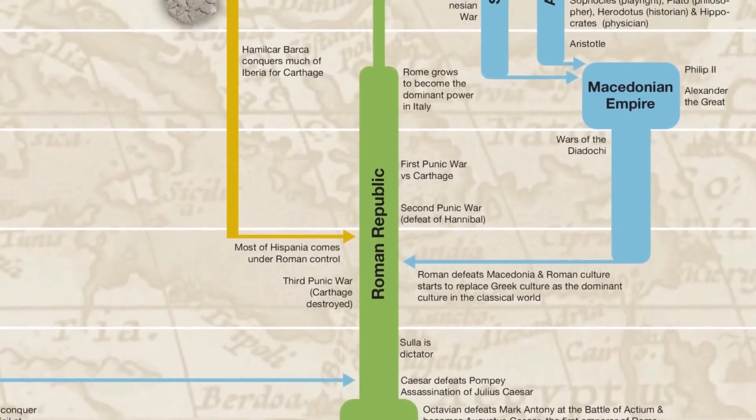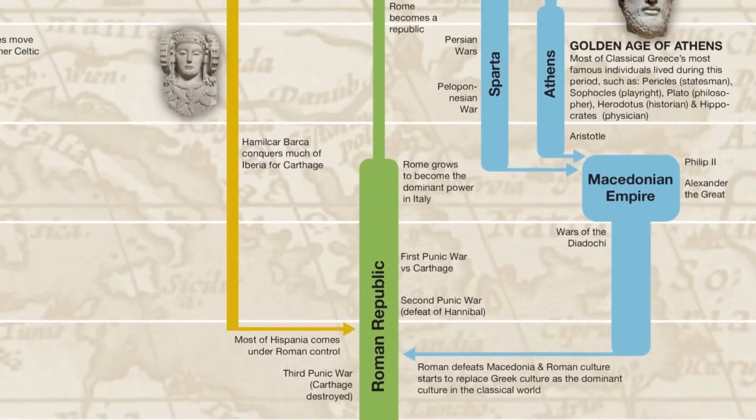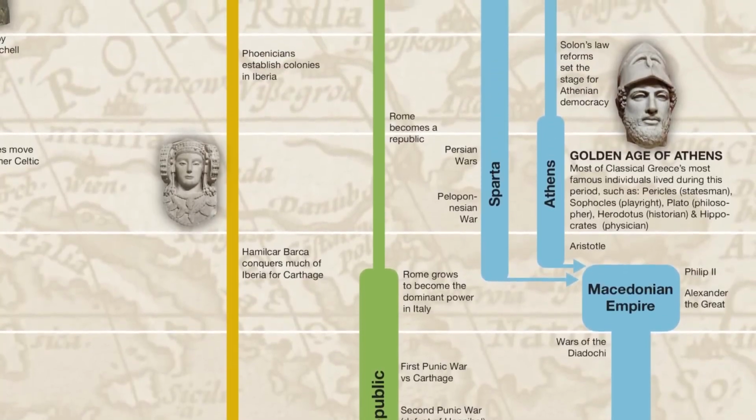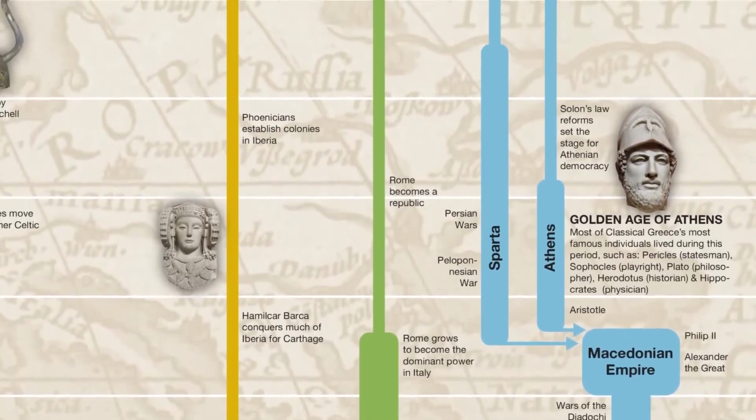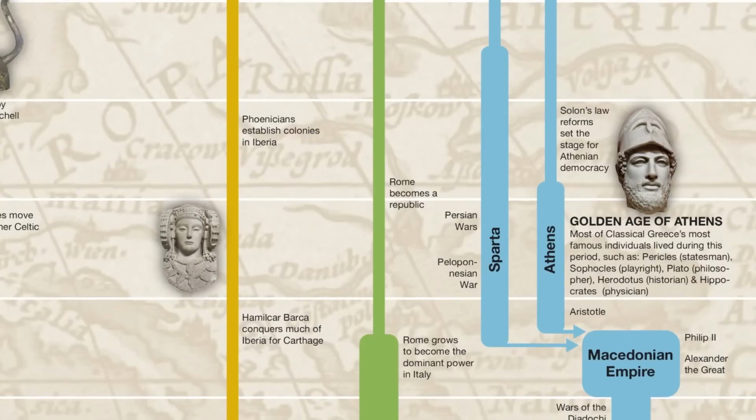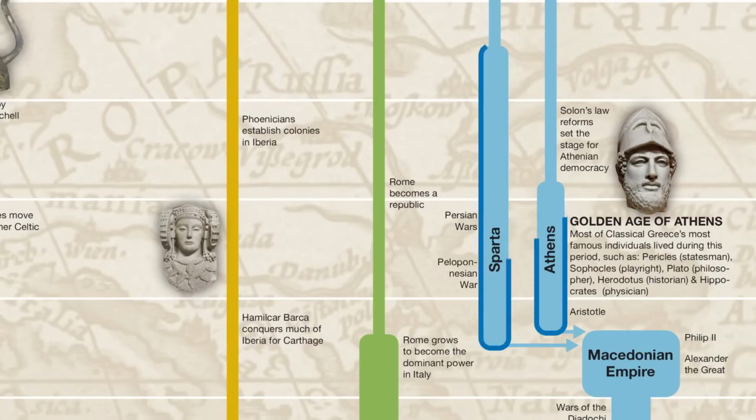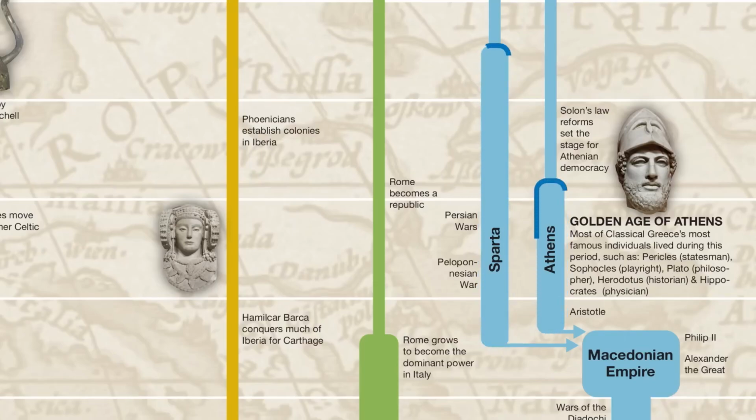Greece, however, was arguably the most advanced civilization in all of Europe during classical times. The earlier Mycenaean civilization collapsed at the end of the Bronze Age, and was eventually replaced with many new city-states, the 2 most important being Sparta and Athens. It is at this point that Homer and his followers developed the Iliad and Odyssey, which describe the events that supposedly took place just prior to the collapse.